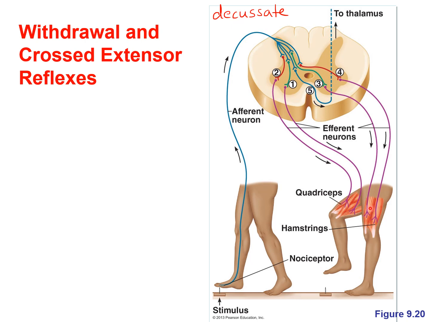And here we're saying, nope, we want quadriceps to contract and hamstrings to relax. So we're just doing the opposite. And then if we look up here, you can see that talking to the quadriceps, we've got 1 synapse, 2 synapses between the sensory and motor neurons. So that's polysynaptic there. And then talking to the hamstrings, we've got 1 synapse, 2 synapses between the sensory and motor neurons. So that's also polysynaptic there.